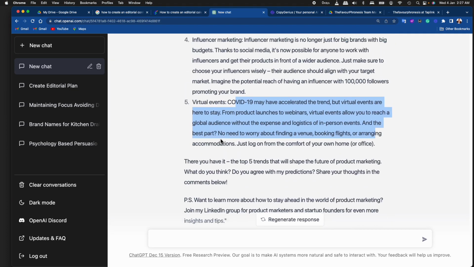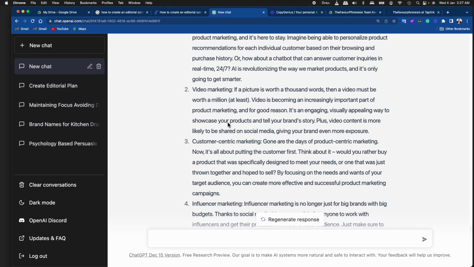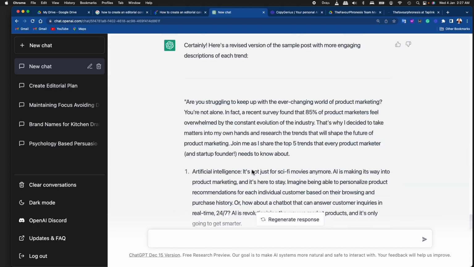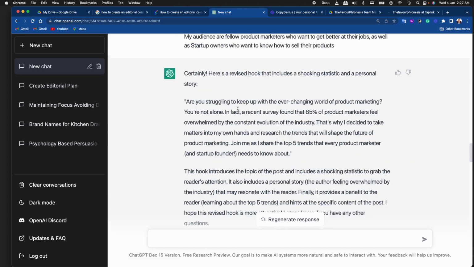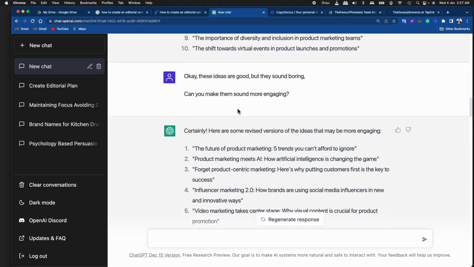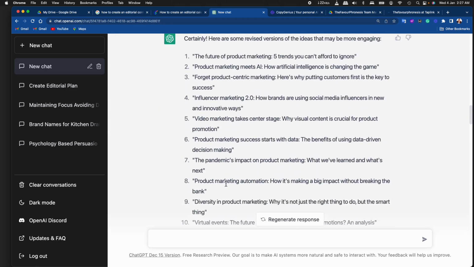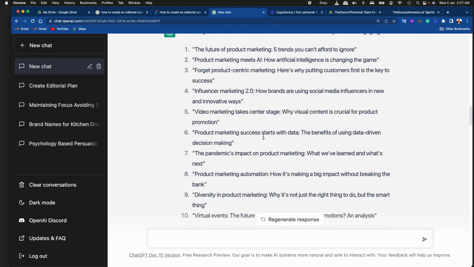This is the LinkedIn post. I can just copy this post and drop it on LinkedIn. Of course, I might want to edit or tweak a few things, but all in all, I did this in under 10 minutes, right? So now I have my post for today, and I have 30 plus ideas I can use. All I need to do is copy all of this, and then for the next week, I can be posting every day if I want. And I'm saying something new, I'm saying something important, I'm saying something relevant.